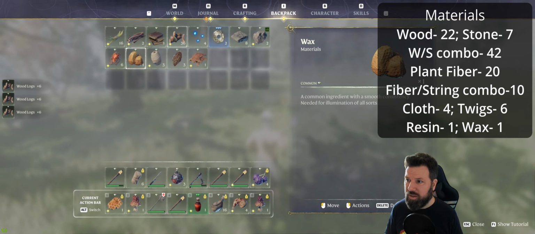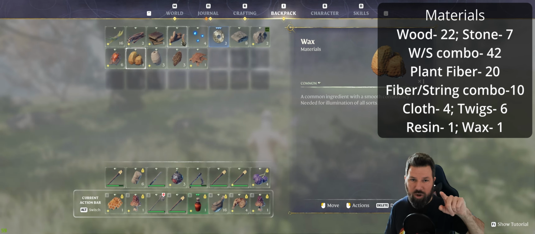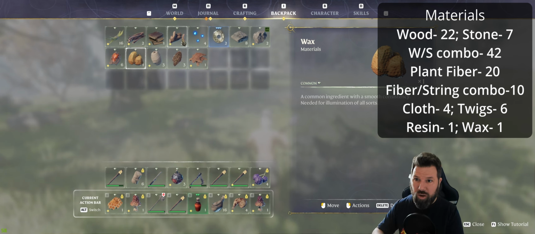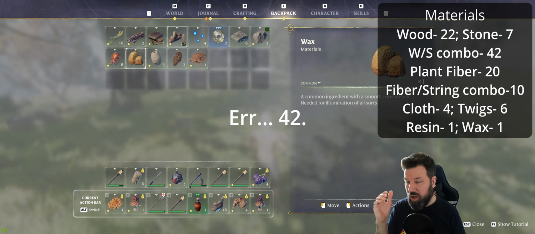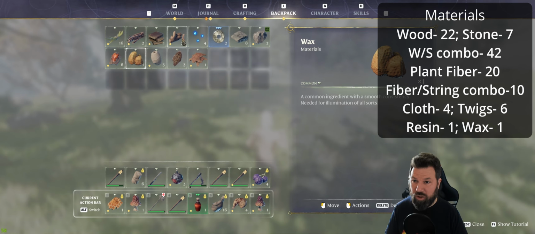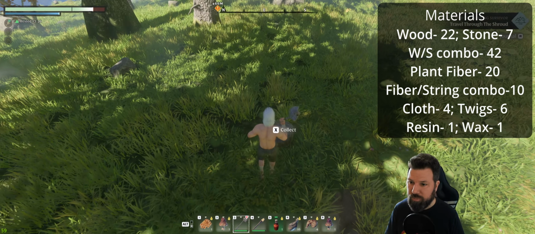So already that's 36 logs. I want you to note too, when I mention up here the total number of wood that you need, 22 wood, plus you need some combination of 34 wood and stone. So that could be 20 wood and 14 stone, or 30 wood and 4 stone, something along those lines. That's for the foundation and the walls for the house that we're going to build.